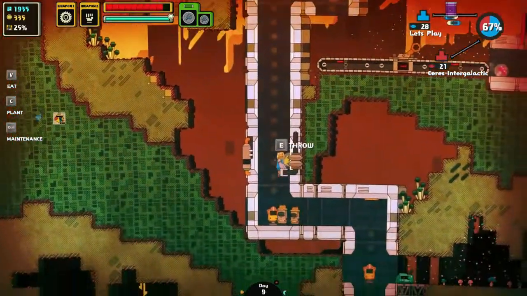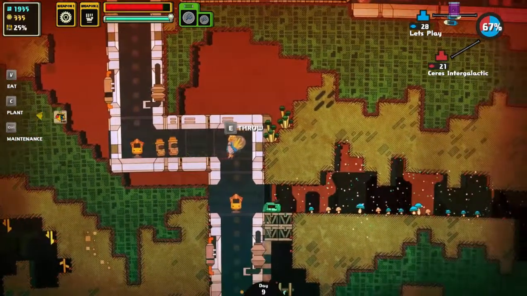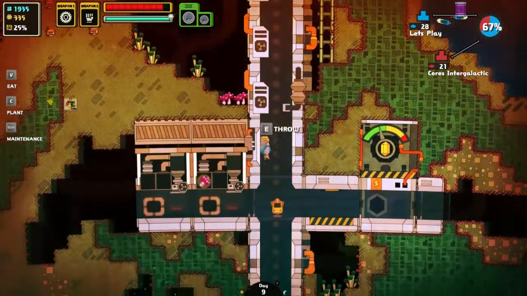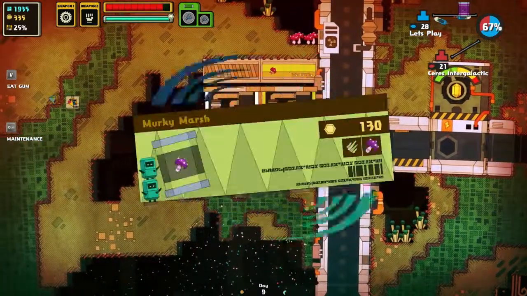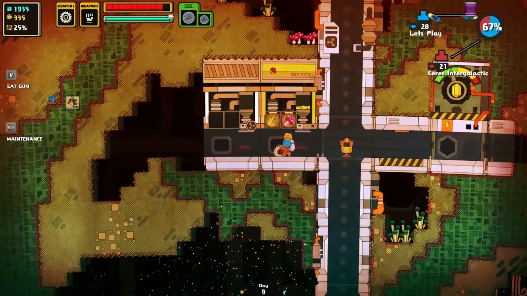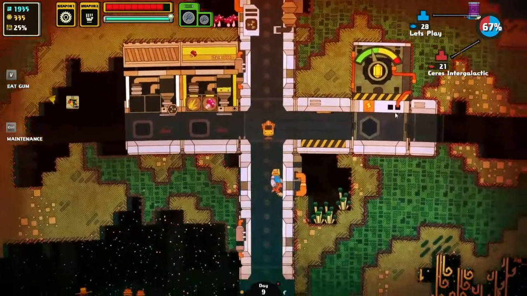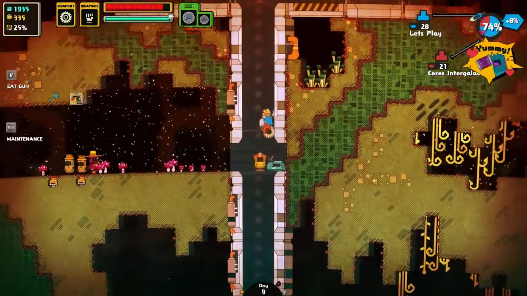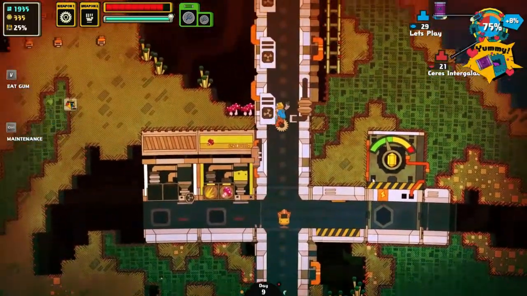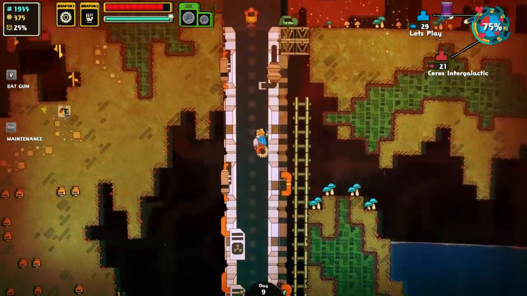And go this way. Down here. It's a new brew for us. Worth 130. Murky Marsh, not too bad. I'll actually take that manually as well, I think. About 75%, not bad.